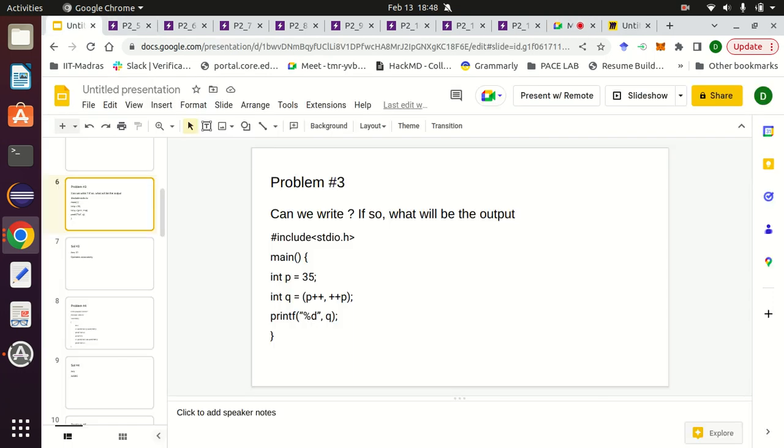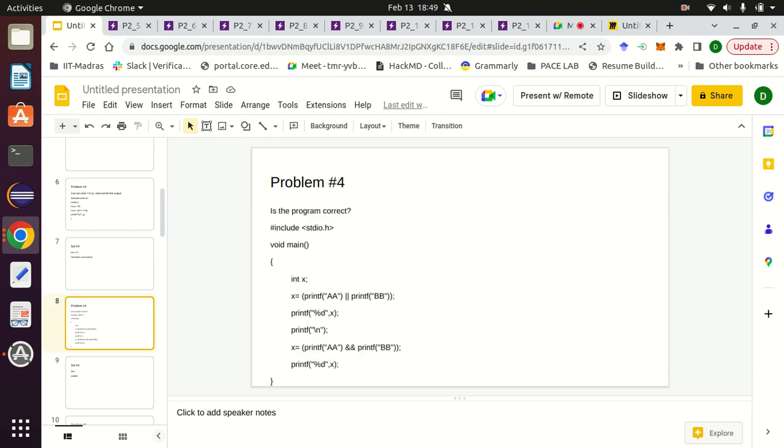Both are right in that sense. But if you go with the logic, if you look into the precedence and the associativity, it would be 36 only. I hope it's clear. Yes, ma'am. Clear. Thank you, ma'am.